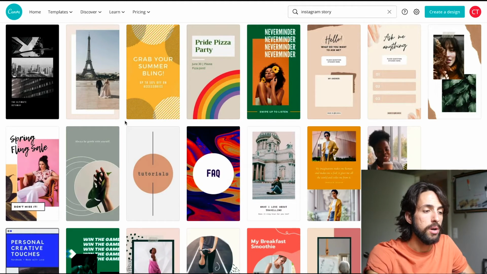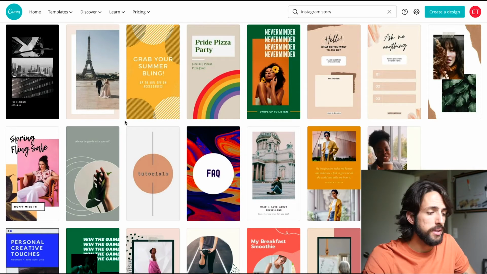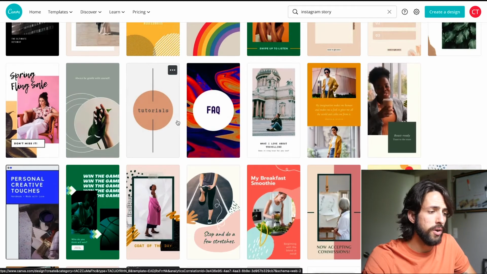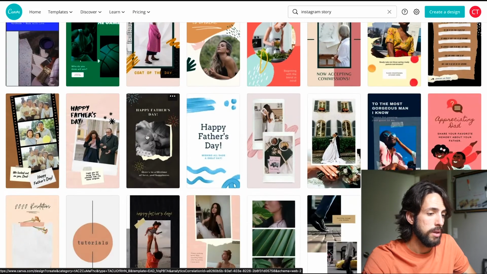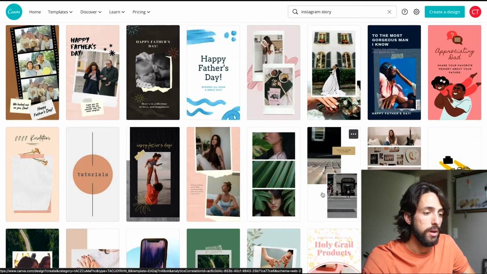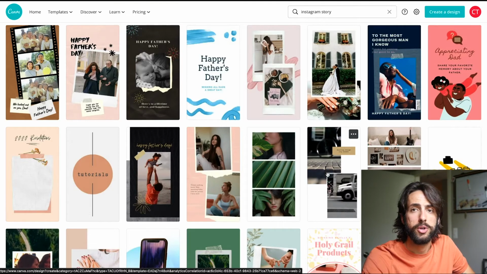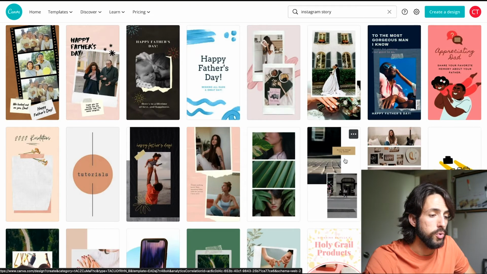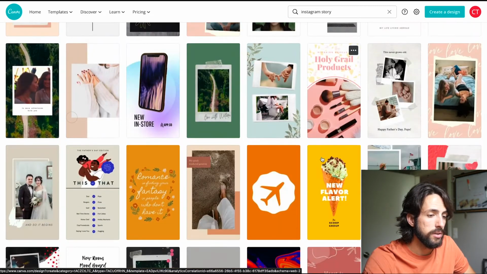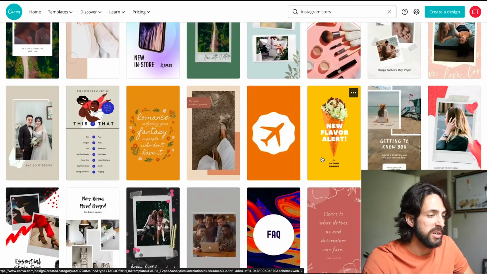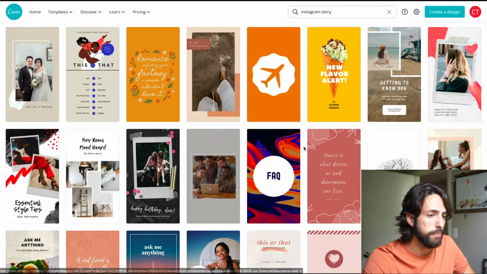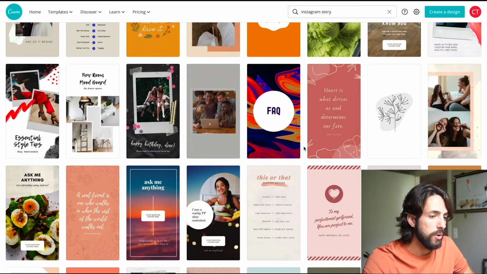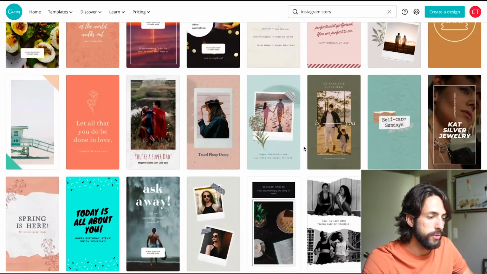So this is a more visual representation of the templates. As you can see, there are bunches of them, and as you can also see, there are moving parts to them. If you have videos of maybe an open house, or you have a nice shot, you can throw videos in here. Canva is definitely stepping up their game, and considering it's free, it feels like you're stealing because it's just that good. So as you can see, you can scroll. There's a lot of them.